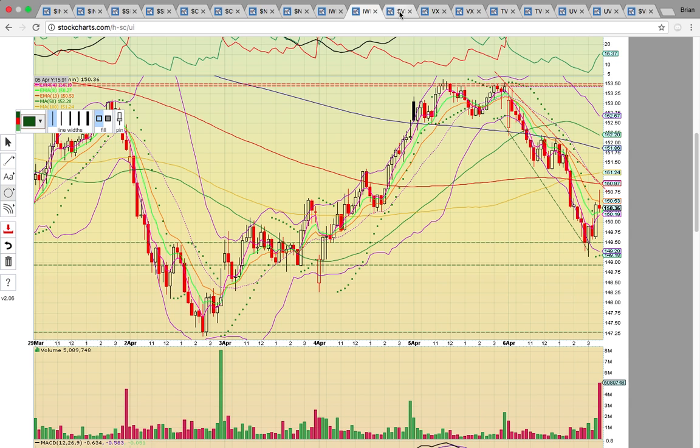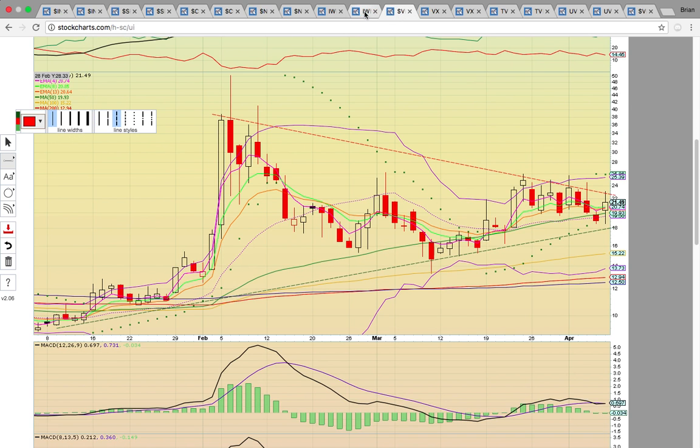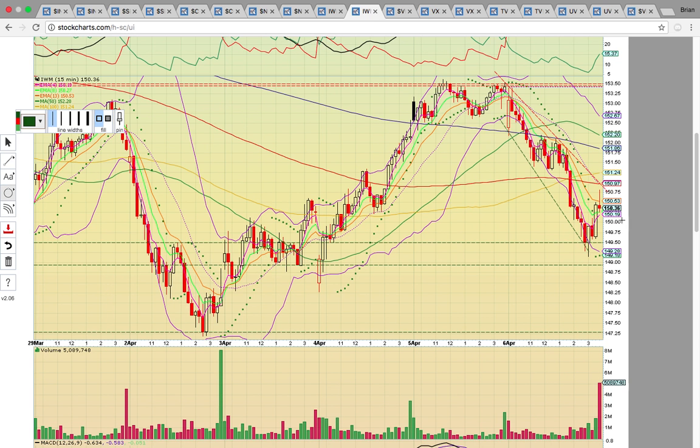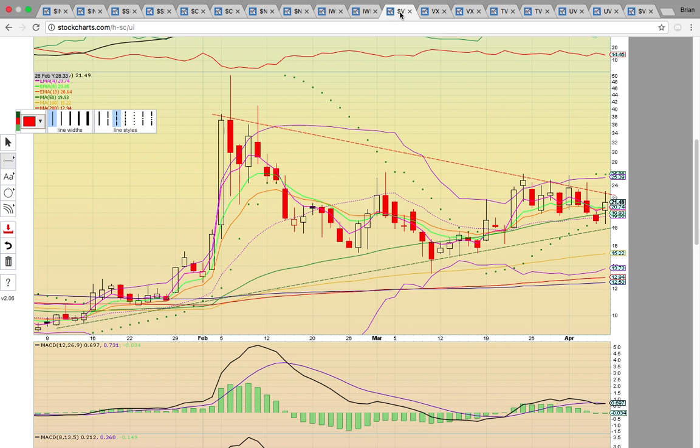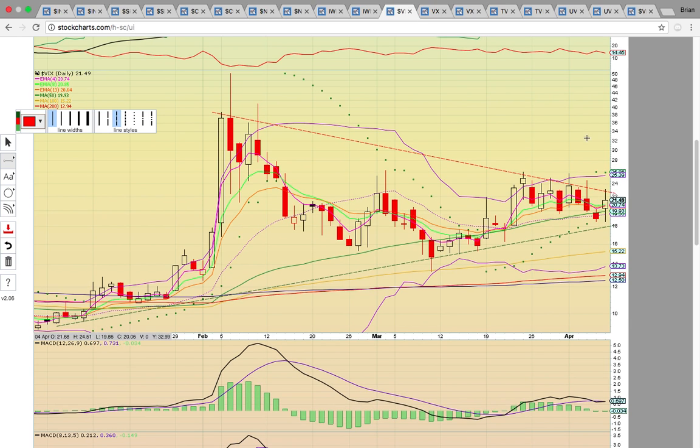If you see IWM below EMA 4 at 150, that's going to be your red flag. If EMAs 4 and 8 don't hold, then you're looking at a drop down to 149.50, and then possibly 148s back on deck and 147 as the low from the second. It ran up, it failed to break out, and it pulled back. Is it going to bounce here and then come back up and retest these levels and then break out and head higher, or is it going to come down and retest these lows first? That's the million-dollar question.